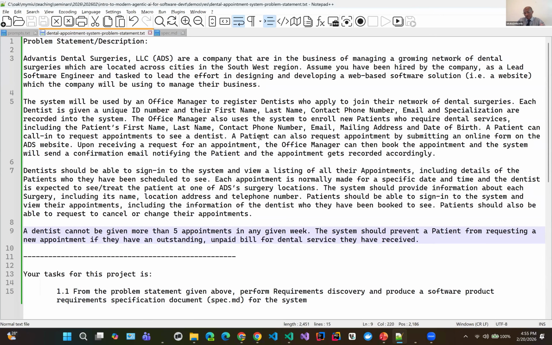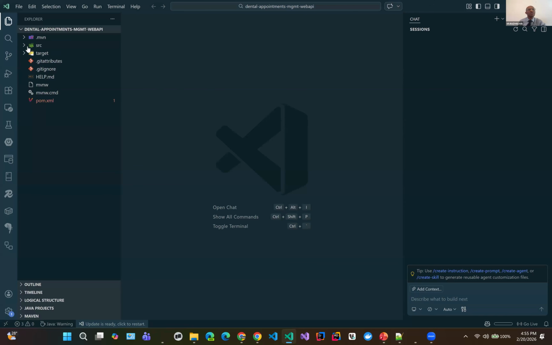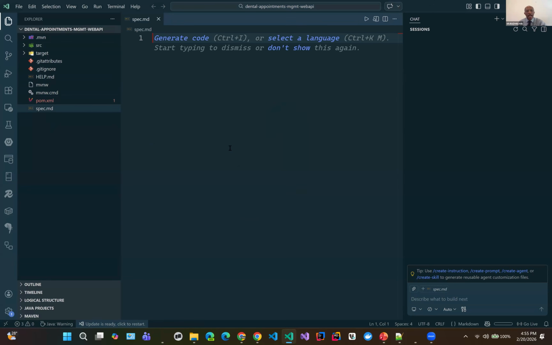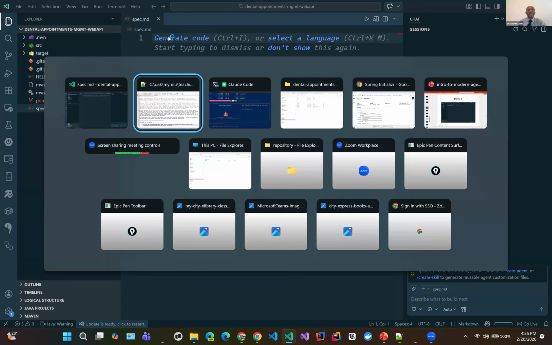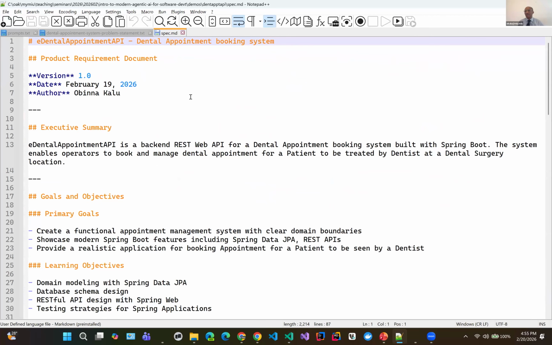But for this particular AI agentic application, we want to use AI agentic mode to actually do the job. We will create a file called spec.md. And that spec.md will be our product requirement specification document. So let me go ahead and add that to my project. Where you put that file is at the root of the project. So make a new file for me here called spec.md. Alrighty. And then this file will contain the application specification as a markdown file. So this is it, all of it here.